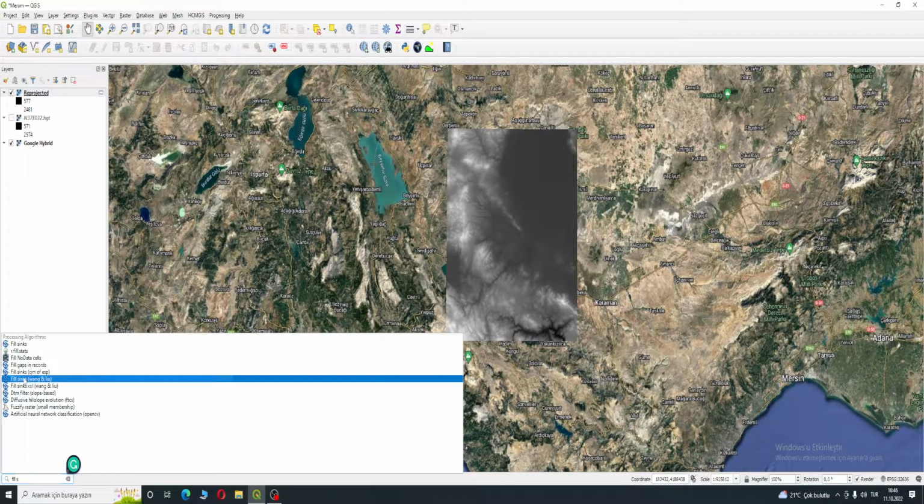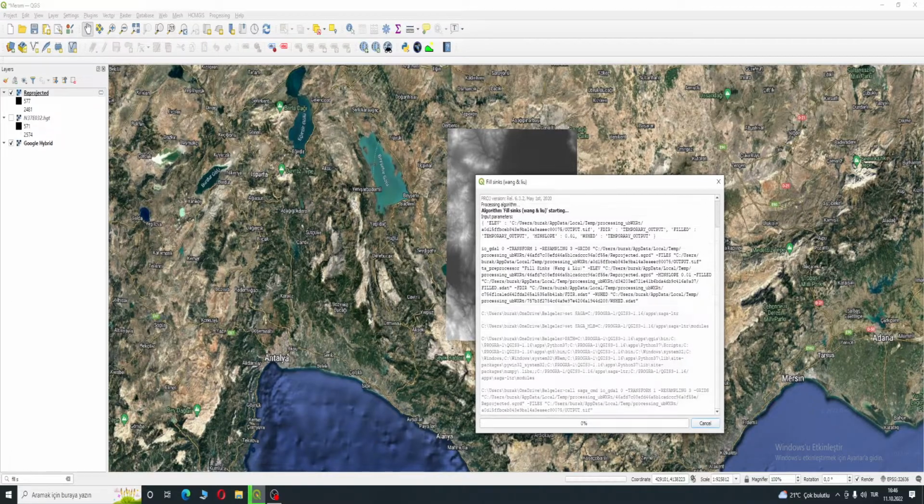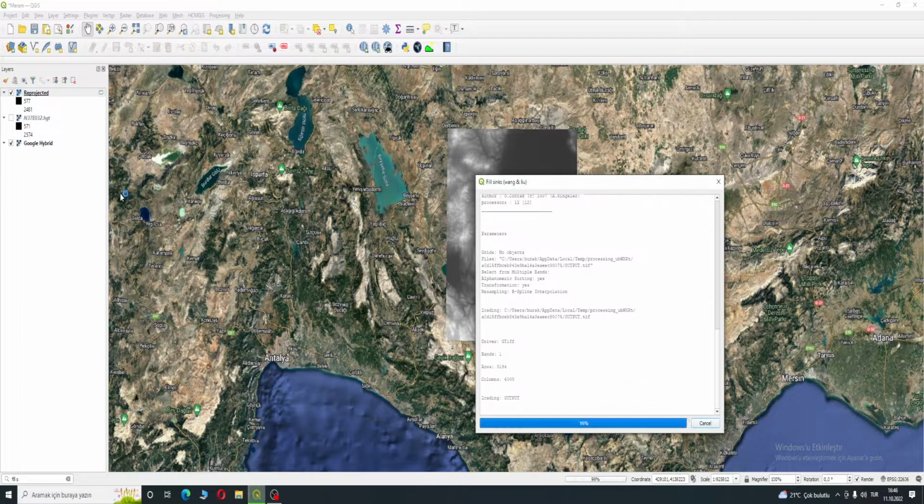So fill sinks, reprojected, fill DEM, maybe yes, we don't need these two. So if I press OK, that will give me the filled DEM.